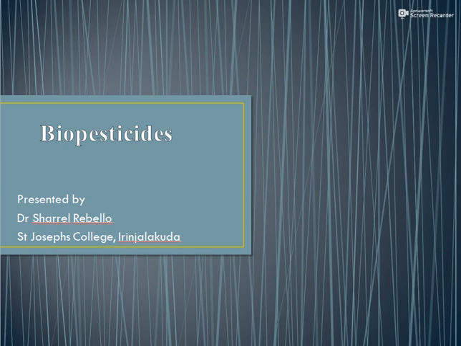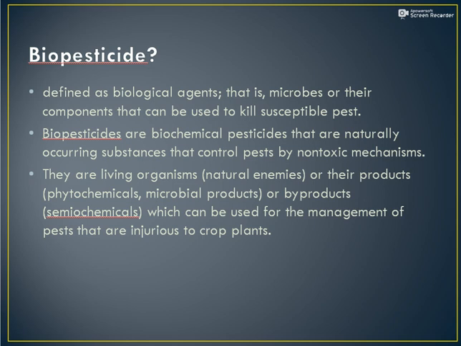Today we are going to talk about a topic called biopesticides. The term biopesticide is quite familiar to all of us, and as the term implies, it is a biological agent which is being used to control a pest. Now what is a pest? A pest is any insect or animal, specifically speaking an insect, which is harmful towards plants, livestock, as well as crops and all that. So when you're using a biological agent to control a susceptible pest, it is called a biopesticide.